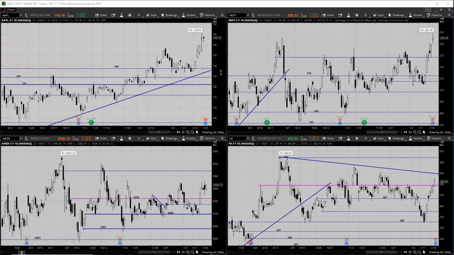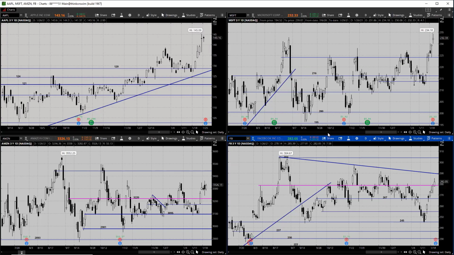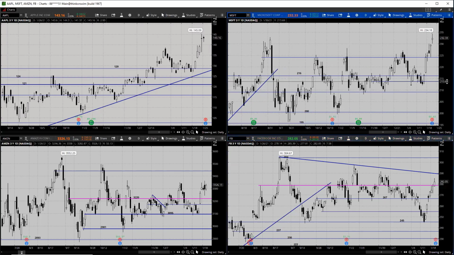Oh, we did see that run up late in the day on those Microsoft earnings. Actually, we can take a look here at Microsoft right now. You can see this solid close here. We'd already reclaimed that 216. Remember, we've been sitting there for a while. There's that key 216. The market grabbed that and just tried to push further, and boy, we took off. And that really got the NASDAQ going at the time.